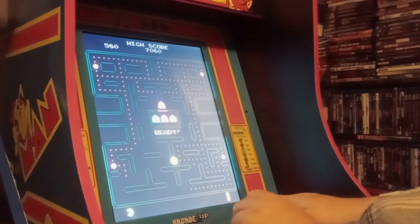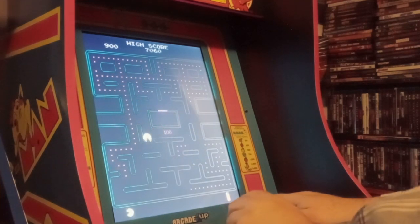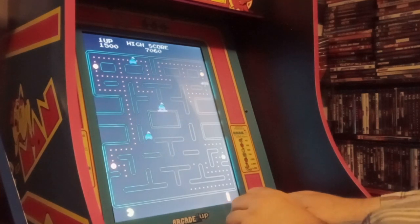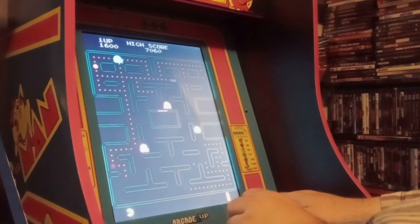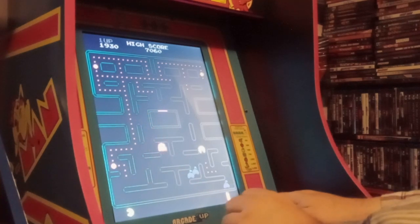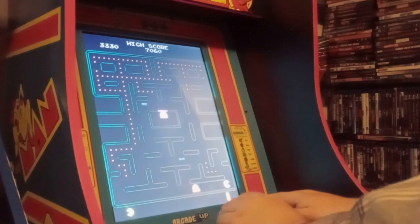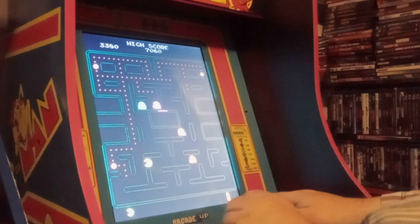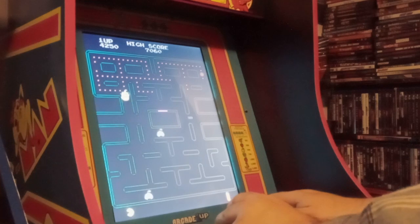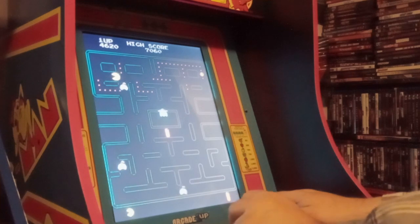Obviously they have different power-ups right there, like say the Coke can, and all the ghosts have disappeared. It's a nice little addition, I guess. I've never played Pac Plus, but I know the difficulty's amped up a little bit. So it's not much different than regular Pac-Man. I don't know why they made the ghosts look different when they get de-energized, but whatever.